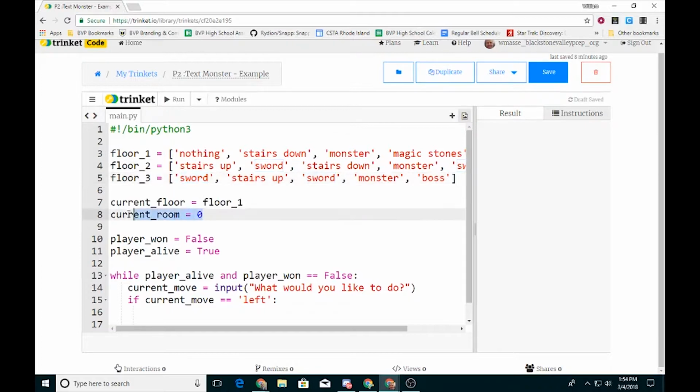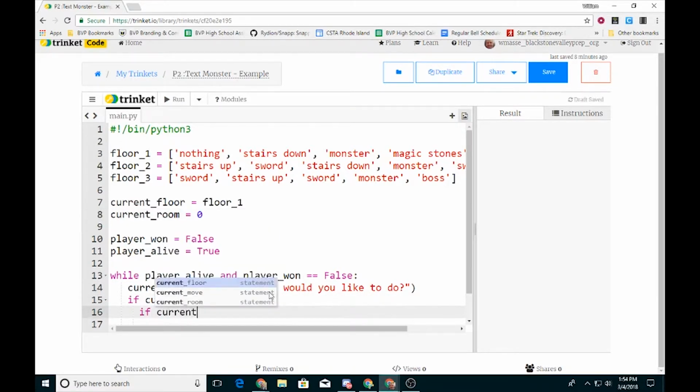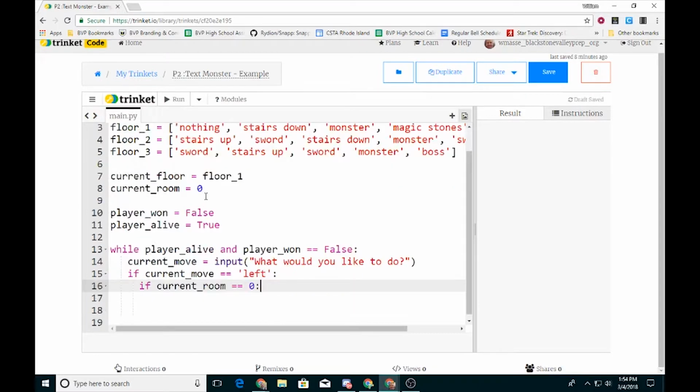And remember, we're using this variable current room to track what room or what column they're in. So right here, they start off in a room that's at index 0, they can't move left. So the way we're going to test for that is simply this. If current room is equal to 0, that means that they're in one of these 3 rooms here. It doesn't matter what floor. They can't move left.